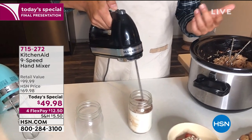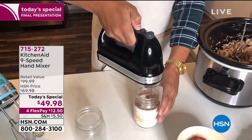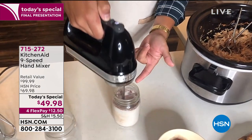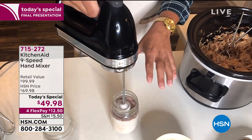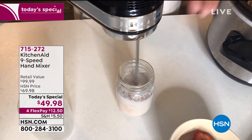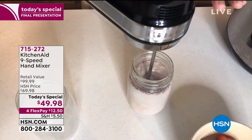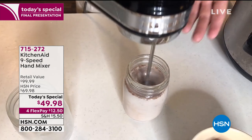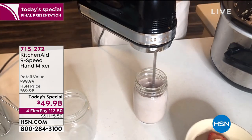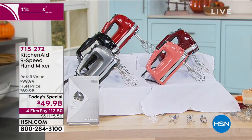So no more spending money at the gourmet coffee shops to be able to get that quick fix for, let's say, pumpkin latte or your spiced coffee cappuccinos. You can do all that here. And a nice little trick here is to use that blending rod right at the top of your drink, turn up the speed to where everything is getting nice and frothed up. As you see those bubbles happen, you just start plunging your blending rod down into your mixture, and it's gonna start frothing up your whole drink from the bottom up. And with these 9 speeds, you're able to get that coffee store quality right at home. And that's the joy of it. Look how quickly Francis was able to do that.